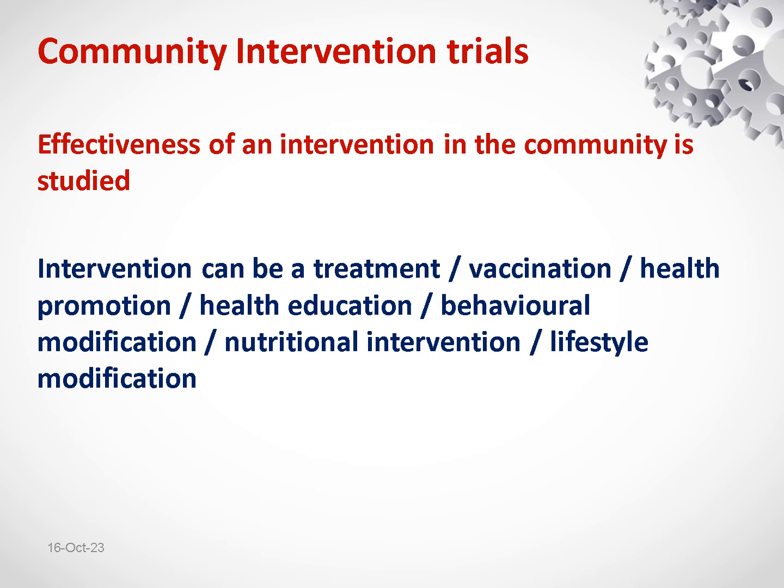Now we can go through community intervention trials. That is a type of experimental research design which is done in the community. Effectiveness of an intervention in the community is studied using community intervention trials. Intervention can be a treatment, a vaccination, health promotion program, health education program, behavioral modification, nutritional intervention, or lifestyle modification.